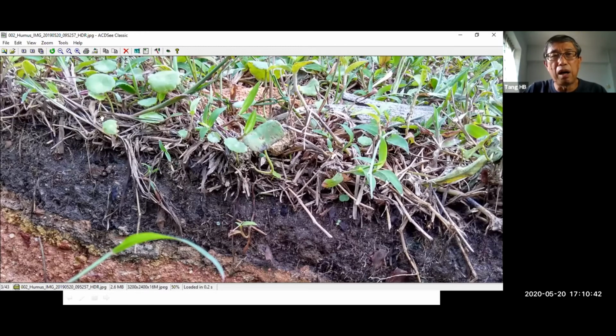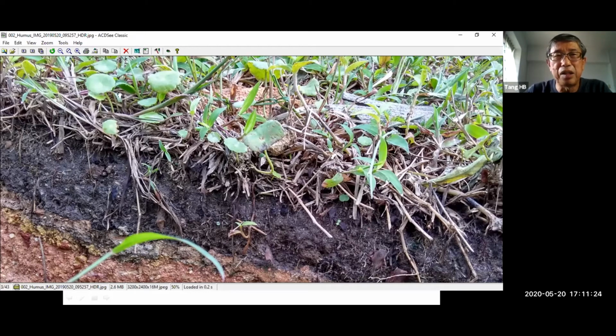And so how is this layer of humus-rich soil formed? I didn't do much actually. The landscape contractor workers came very often to mow the grass, so I just asked them to stop doing this. And at the same time, when I have excess garden waste, I just dump it there. So there's nothing much else I did. I didn't grow anything there. So it's the weeds and grass that grow on that patch. And over a period of 2 to 3 years, I have got this layer of humus-rich soil.